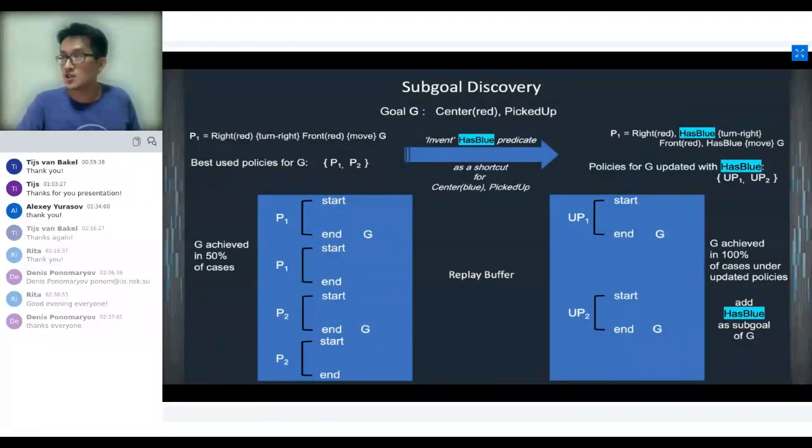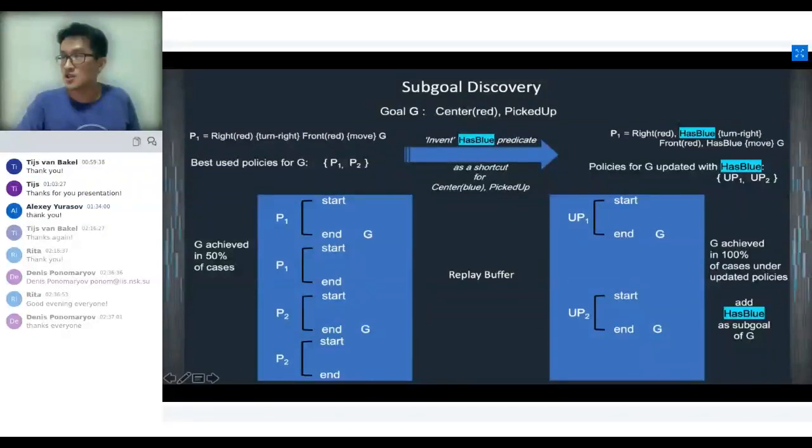But when we look at the history of agent transitions, we see that only in half of cases when the agent has used these policies P1, P2, it was able to achieve the primary goal G. So there was a case when the agent followed policy P1, and it has indeed reached the goal G. But there's a case when the agent has followed P1 and it was not the case.